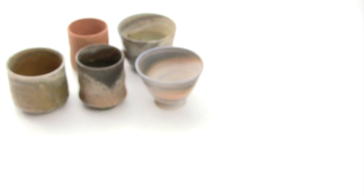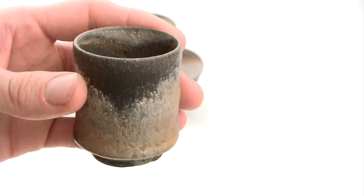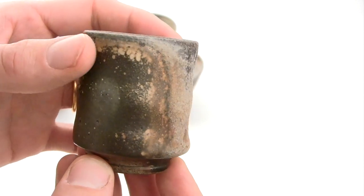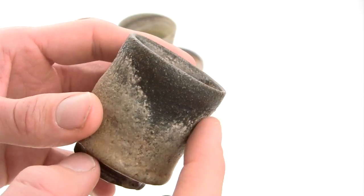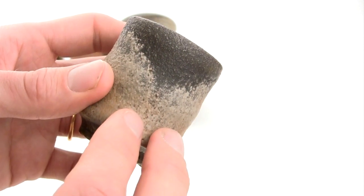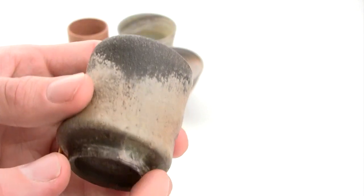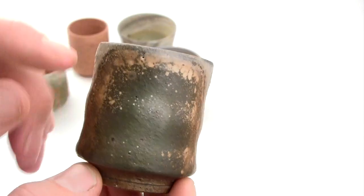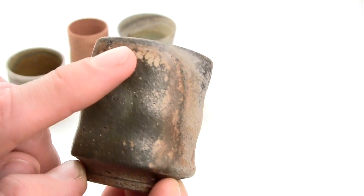When talking about vitreous slips, I've found these are interesting to work with because as you fire the kiln, you actually add an element to them — turning them sometimes into a glaze, and sometimes leaving them more or less like a clay. Here's another example with the chimney side and the front facing the fire. You can see how it turned the vitreous slip into a glaze and it started to pour down, making a small droplet that actually caused this pot to stick to the shelf — you had to break it loose — telling a clear story of the kiln's harshness. On the back side you also have some golden crystals created during a reduction-fired cooling, turning them just this color.